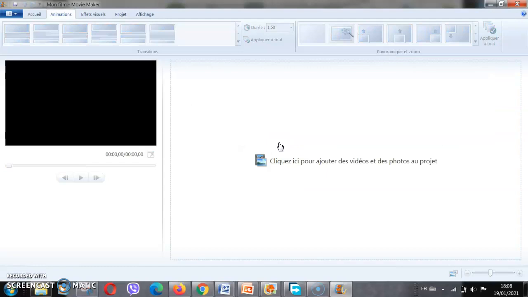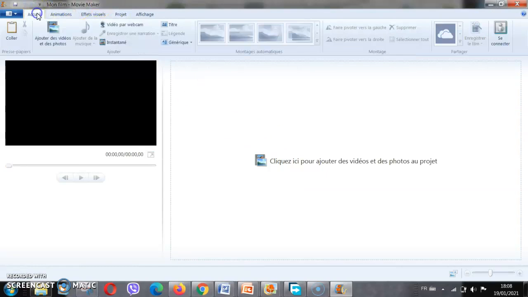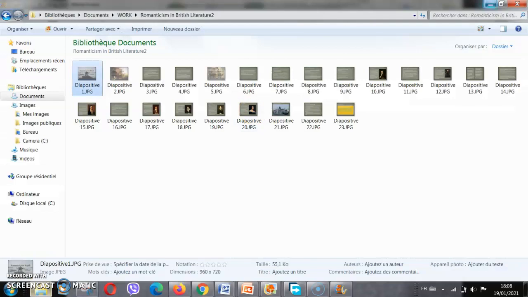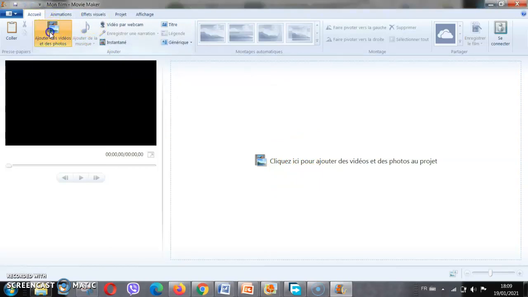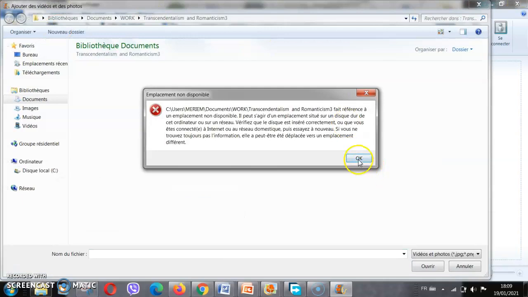Once you start your software, it's going to look something like this. You can either use the add button. In this add button, you're going to upload videos or photos, or simply open the document and drag the pictures directly in the software.